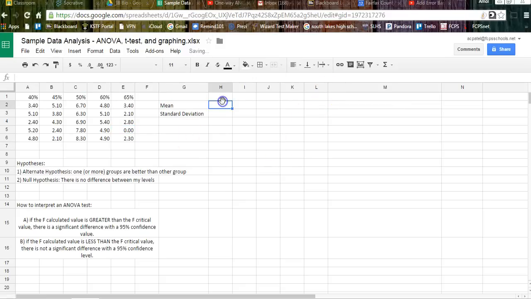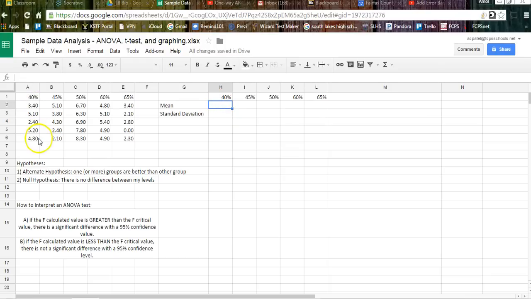And I'm going to calculate means and standard deviations, but I want to make sure I know what I'm calculating them for. So I'm going to select, you can either highlight, I clicked one cell, held down the shift key, and then click the other cell, and it's going to select everything between those two data points. I'm hitting Control C to copy it, and I'm going to paste it with Control V over here. So I've got my headings here, and I want to calculate the mean. So I'm going to use a formula.